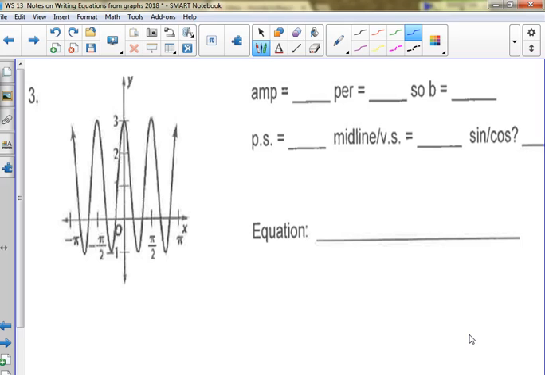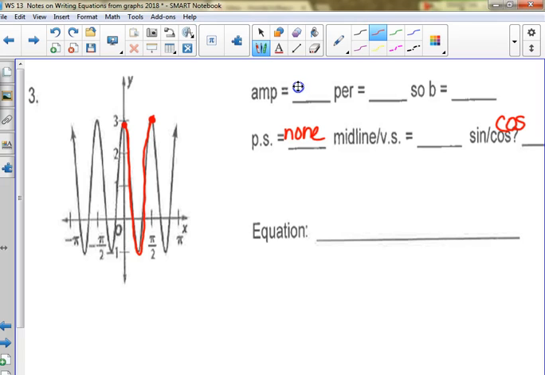All right, does 3 get harder? A little bit. What changes? Vertical shift. Do we need a phase shift? Not if we call it what? Cosine, because again, max to max, we can do cosine, and then we won't need a phase shift. All right, the amplitude is not 3.